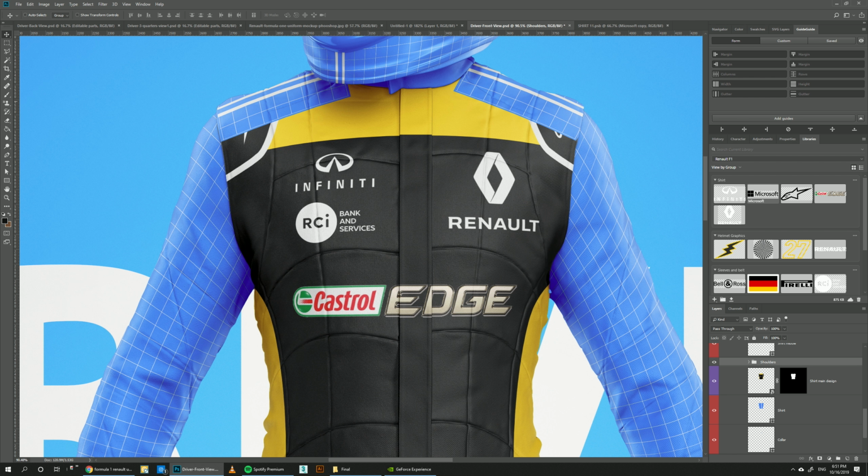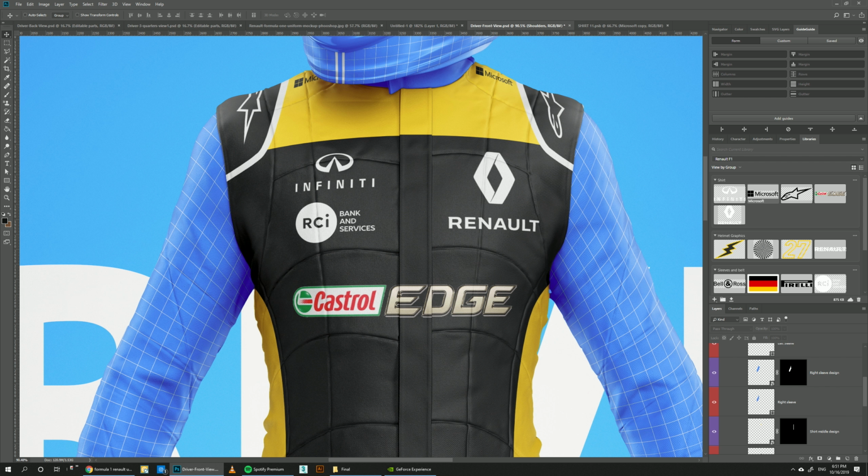So if you have a straight shoulder patch like this, you could just turn on this folder and you have the option to add your straight patch logo like this, and it's going to line up perfectly with the uniform. But we don't need it for this particular design, so we're just going to turn it off. And let's go to the right sleeve design.